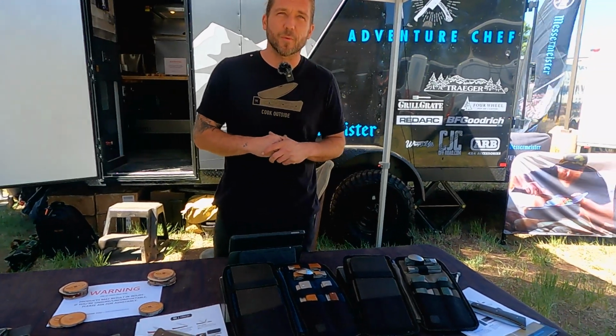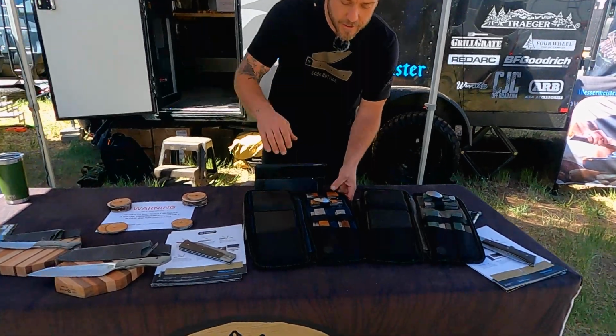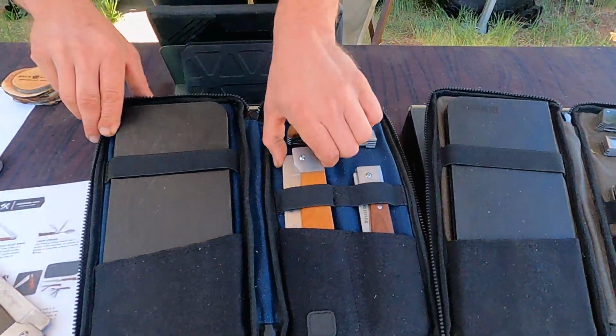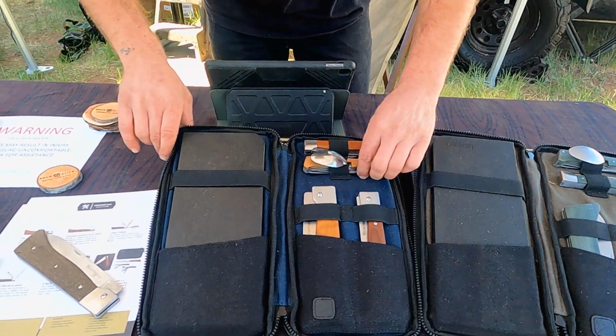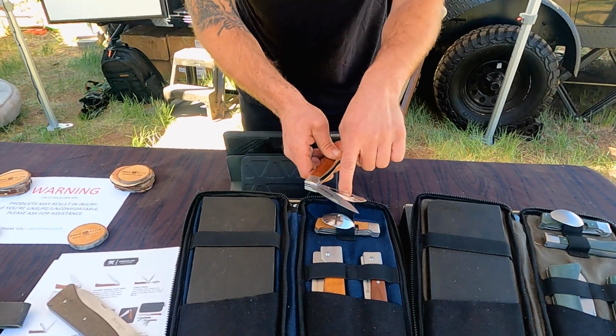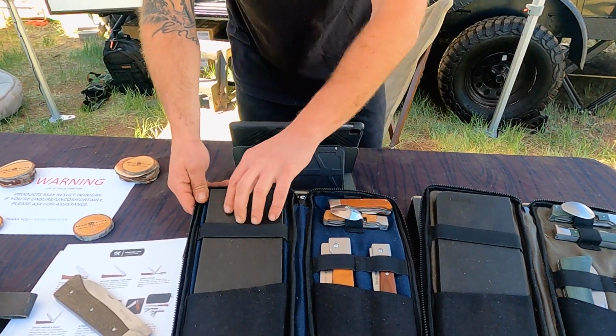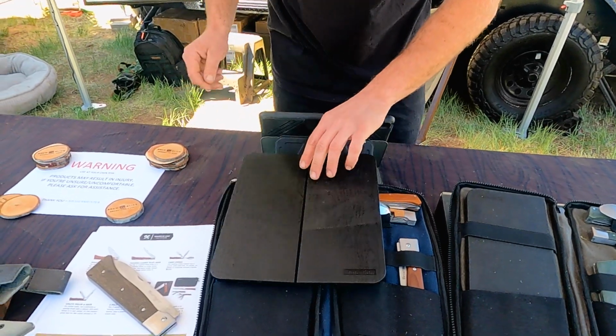My name's Chef Adam Glick, and this is my knife kit that I've designed with Messermeister. They've been around for about 30 years, a German knife manufacturer. We've come up with two different options, a folding option and a fixed blade full tang option. The folding option is the Adventure Chef collection. You've got 6 pieces: chef's knife, fish fillet knife, a hobo with fork, spoon, and serrations, and a paring knife with peeler, zester, and corer. All comes with a cutting board and padded case, $249.